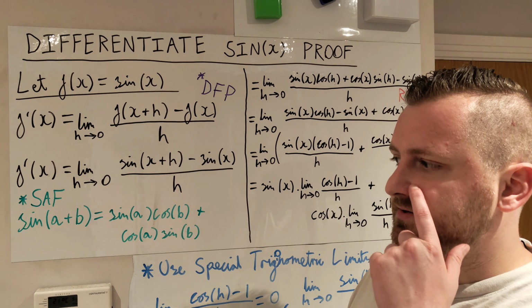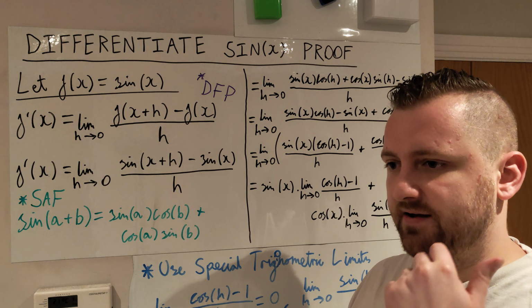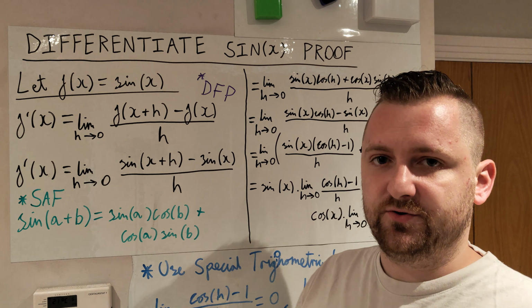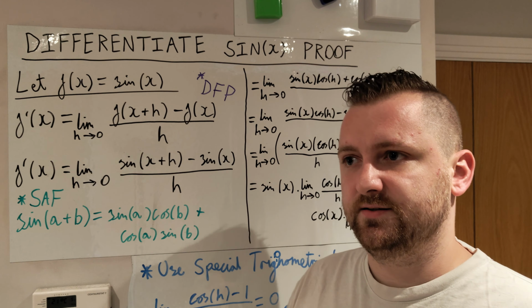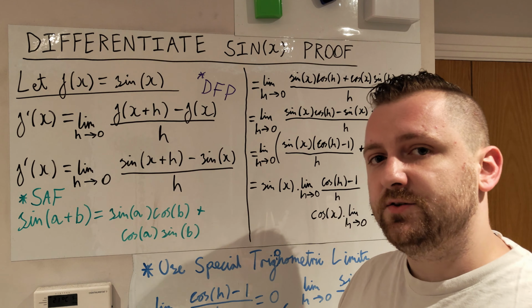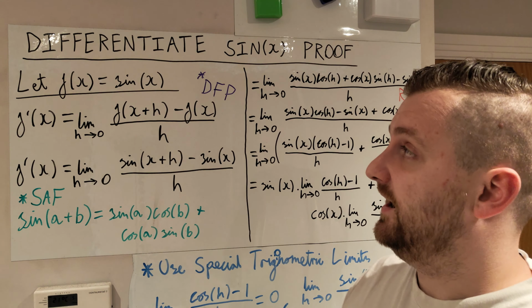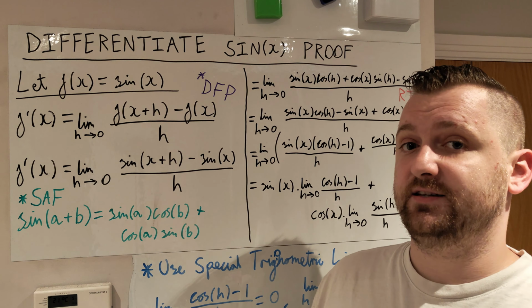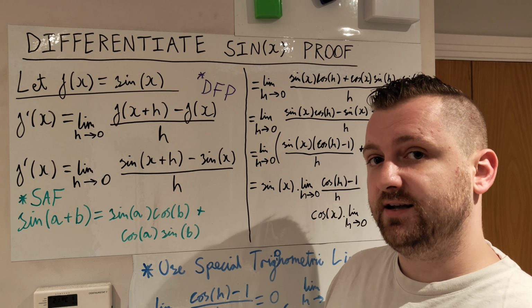So I suppose it's in the same sense that once you have other proofs or theorems, you can use them in other proofs, or you can use them day to day because they're kind of a given. But I thought, so as not to be a cop-out, I will actually show you how we prove that sine of x differentiated is cos of x.